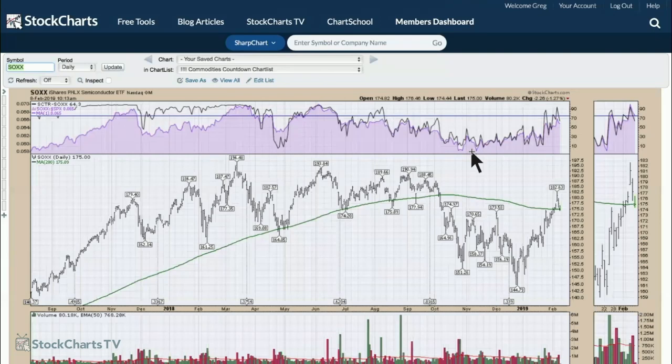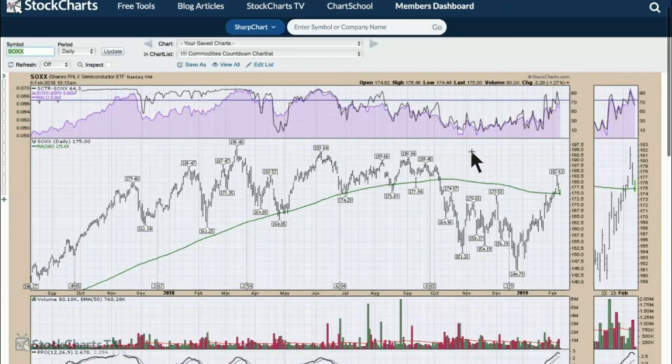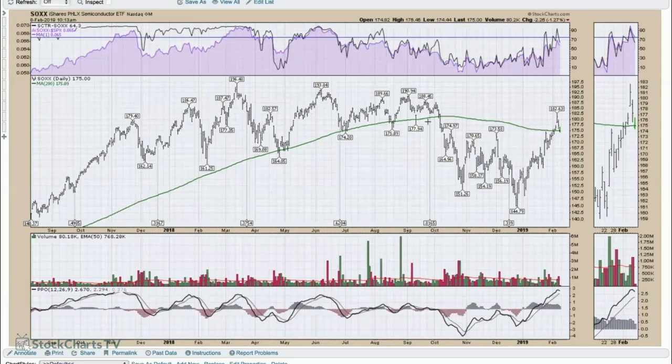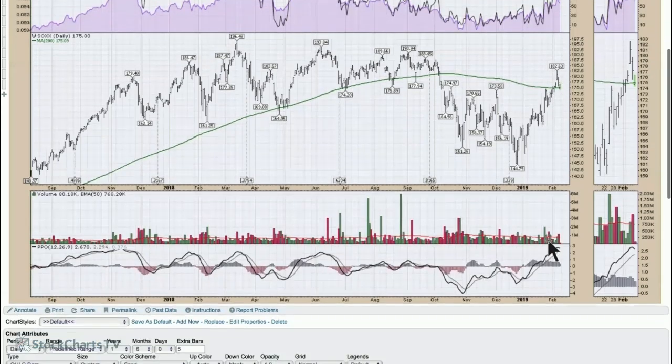Okay, just to focus in on the semiconductor index, this is obviously one of the high growth areas. And when you see this, this is just chopped sideways. We move below the 200-day moving average. We come back down. We're trying to get back above it. We spend a couple of days there and fail. This is a very important inflection point. We see this quite commonly, that you barely get through the 200-day and then it rolls back over.